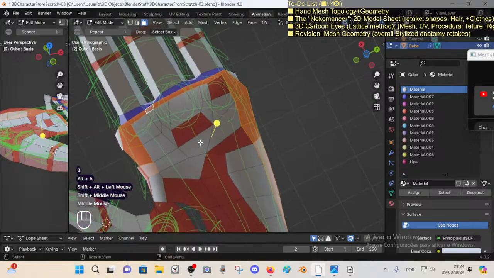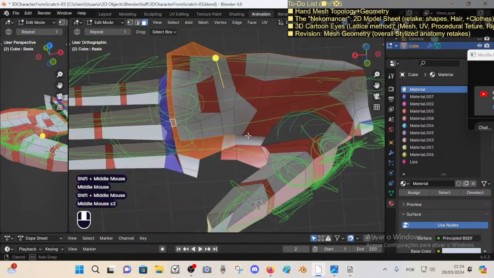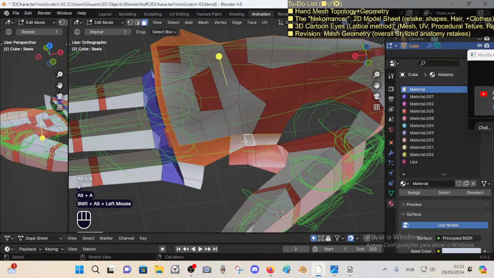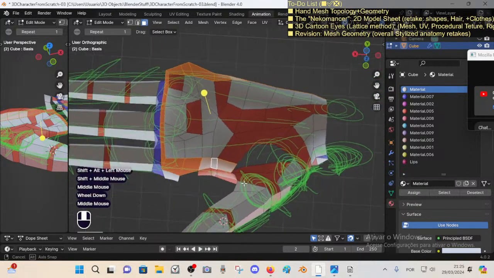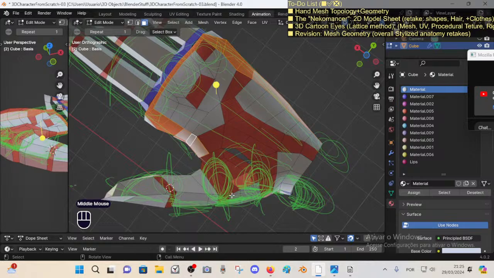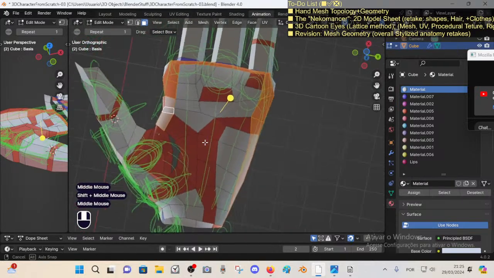So we have this one which is not finished there, so we can probably have some subdivision here, and alright. So this could go into the thumb, I don't know, this is the joint, so this could be a bit complicated.